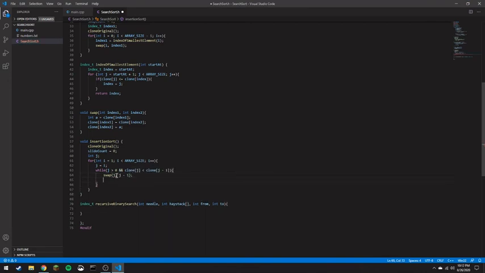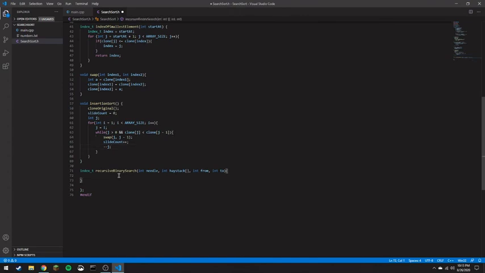Then we want to do this. We're going to do slide count plus plus, close, minus minus j, close. Okay, yep, that's it.